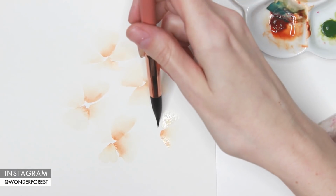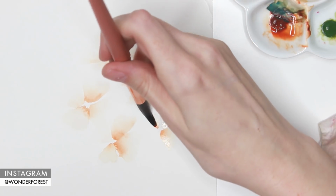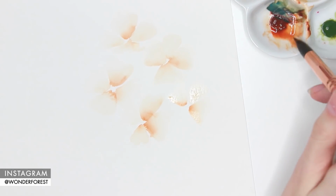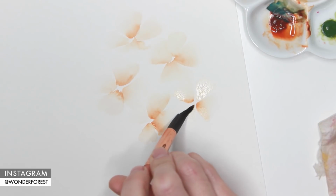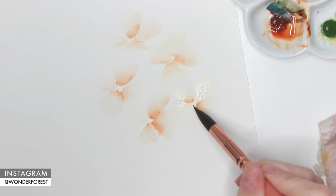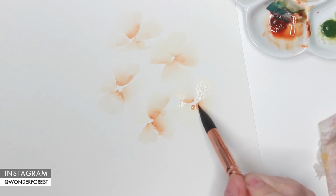This is my warm-up piece. This is on sort of a more lower grade paper. So I'm going to then take this idea and this method and transfer it over to a nicer paper and finish off the flowers.